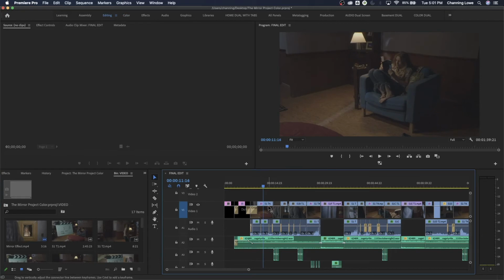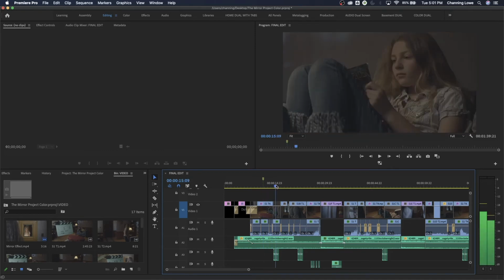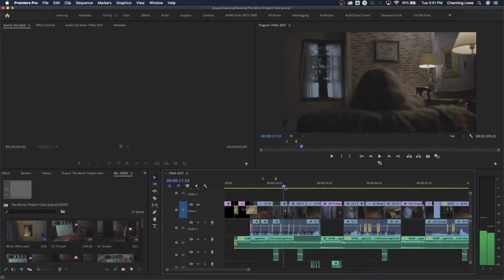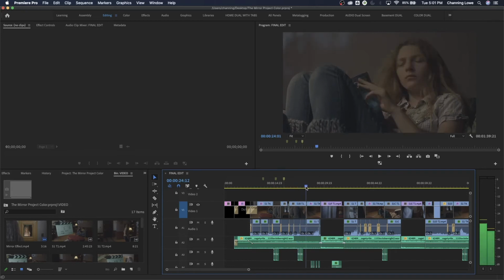All right, here's a wide shot that I'm going to color grade. I hit M, the letter M for marker. I'm going to move over this one. Here's a medium shot. I'm going to hit M for marker. I'm going to move over this one over the shoulder, and then we go back to this medium shot. So this one I don't have to grade again. So far we've got three shots we're going to work on.